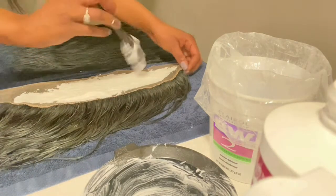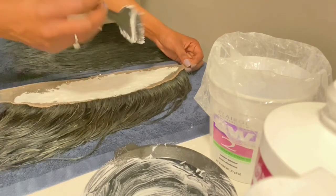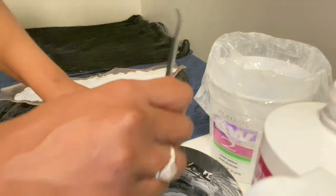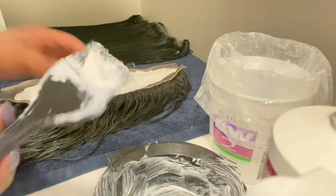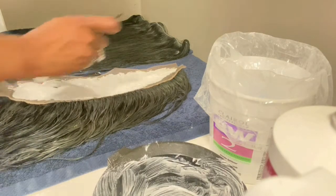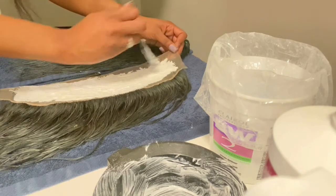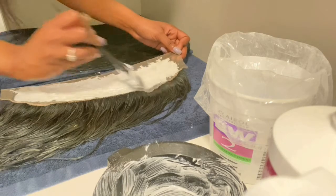You can go all the way back, you guys, but I just feel like who's really gonna see that? I think the top really matters the most. In the middle. Get some of this excess lace because I don't know how much I'm going to be cutting off right now, so make sure I just bleach it all.